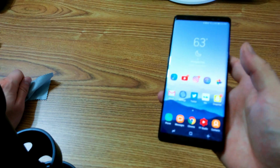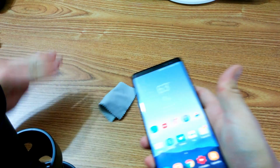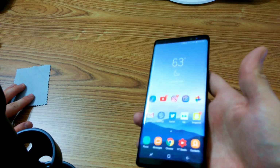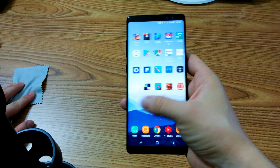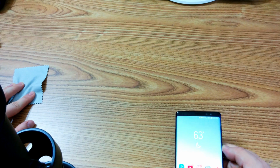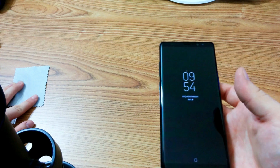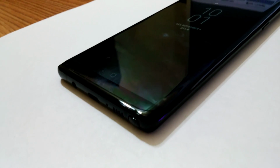And the installation process with this phone was a lot easier than with the Big and NeoFlex. I mean, that one you had to use water and stuff. This one wasn't as bad. This one was pretty easy. And again, in terms of the S Pen, I can't see my writing even after I wiped the display. With the Big and NeoFlex, it was there permanently. With this one, that's not the case. So that's definitely a positive.